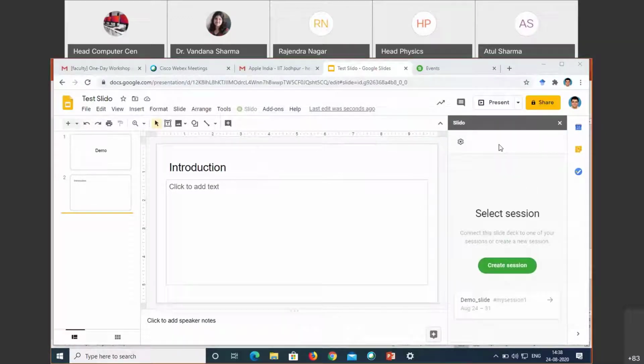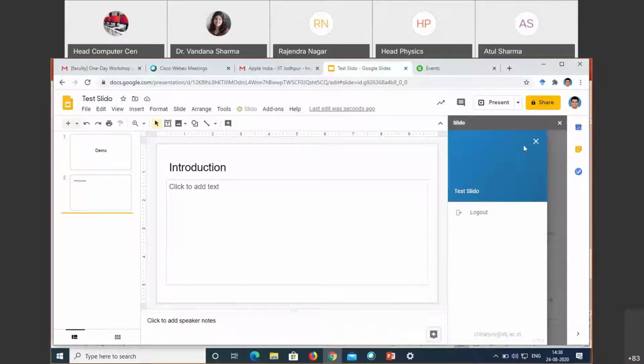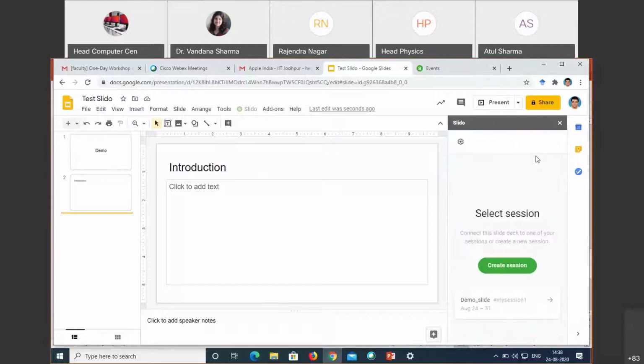Here you will see that it has appeared. Now in this particular window, you will see a couple of things. One is asking me to create a session which is particular for this slide. And here there is a settings button where I can make use of the features which are going to be there in this session.